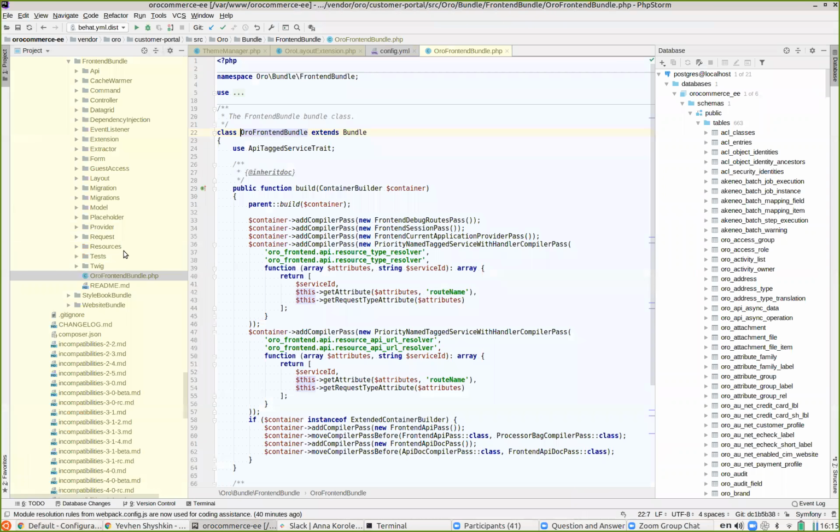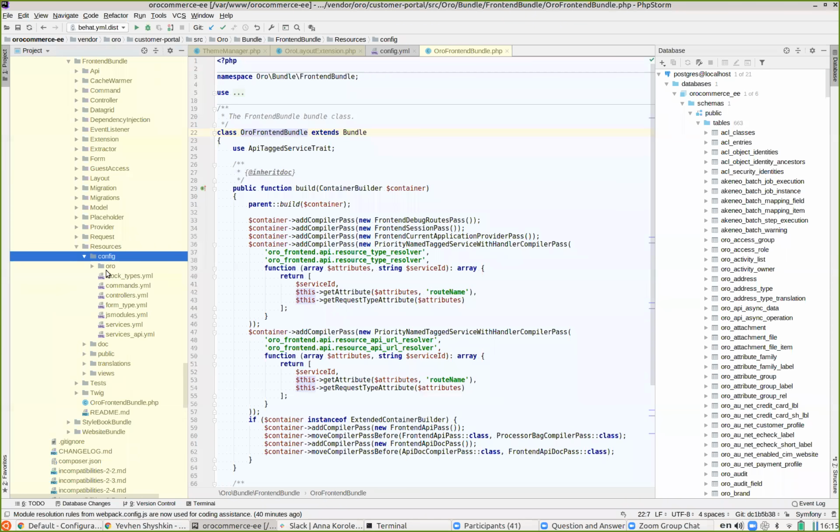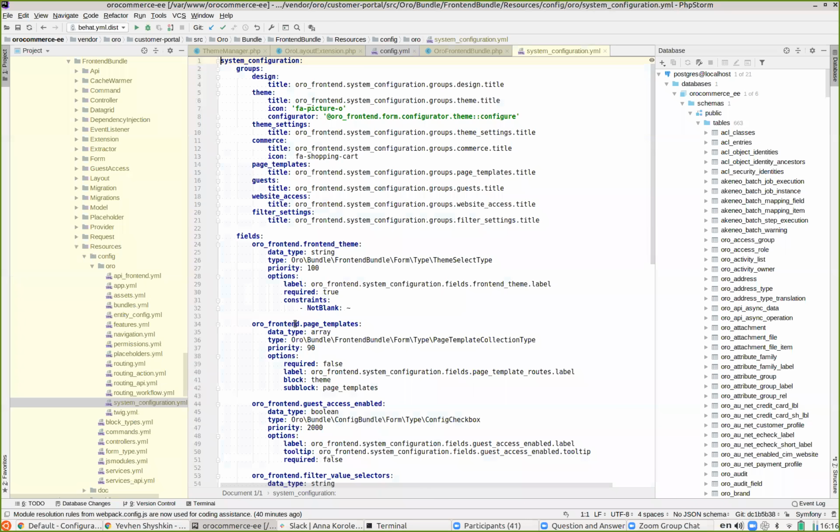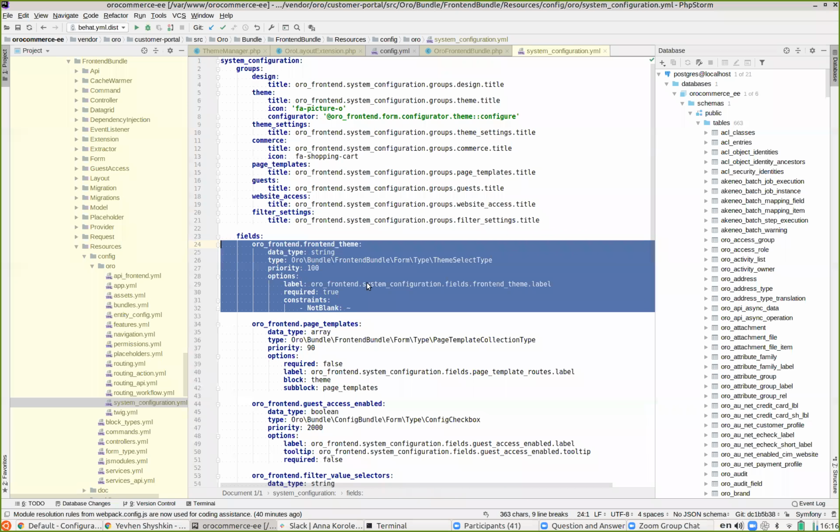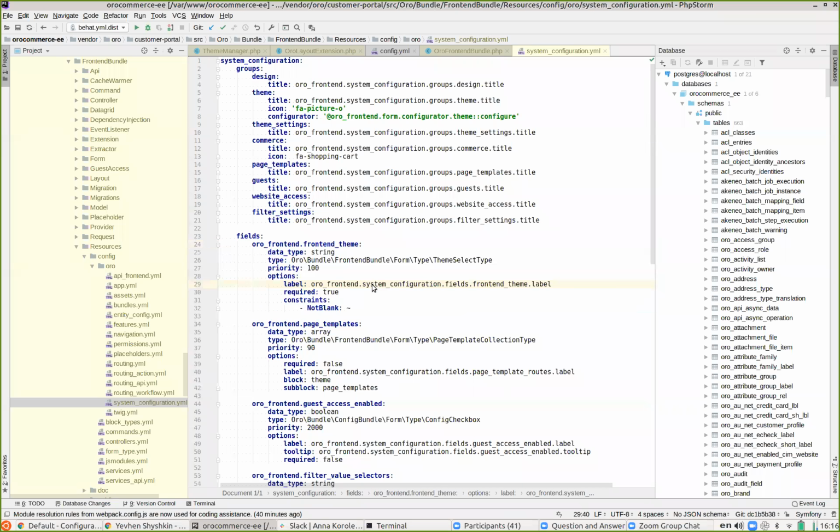So here we have our front-end bundle. Here we have system configuration sections, and here we have this front-end theme option. So this is the option responsible for the theme, either globally or on the website level. And if you want to set it via the installation fixture, you have to use this key to set your theme. The theme is basically just a name we have defined in the theme configuration.